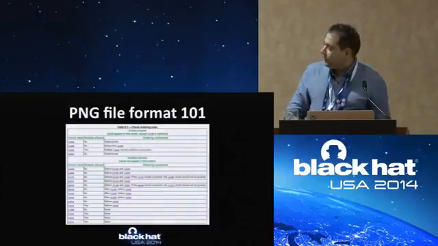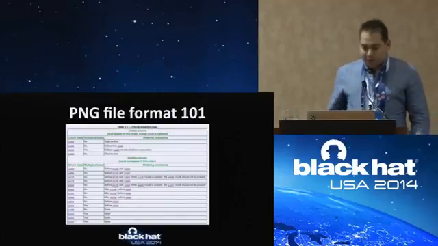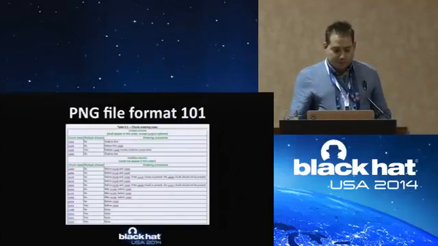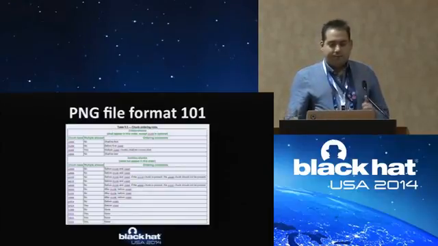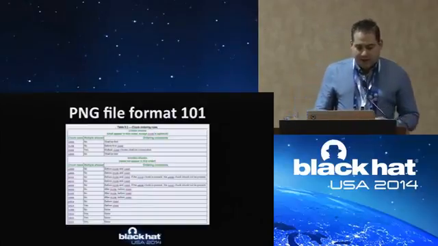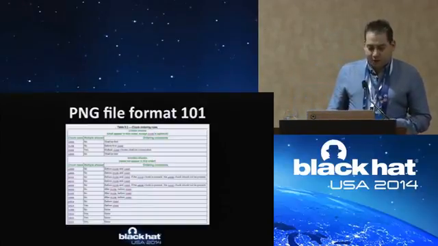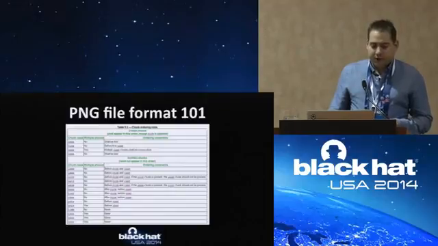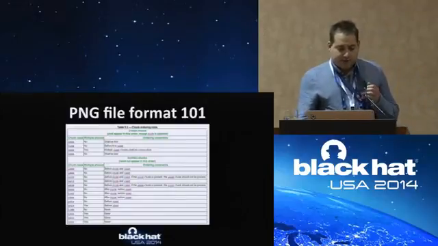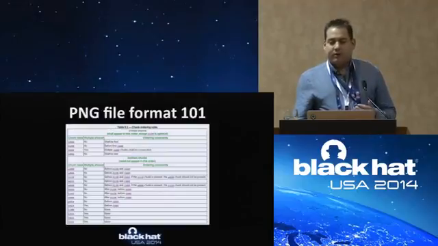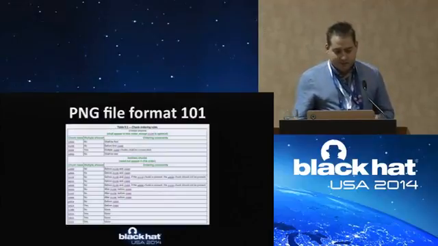I don't know if you can read this slide, but you have chunks that are critical and must be in every image, and some are allowed several times, and others must be present a single time. An image must always start with the header chunk, IHDR, which must be first and only once. This one contains the width, the height, and stuff.